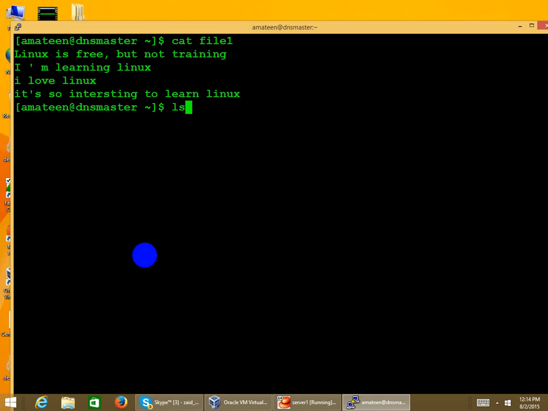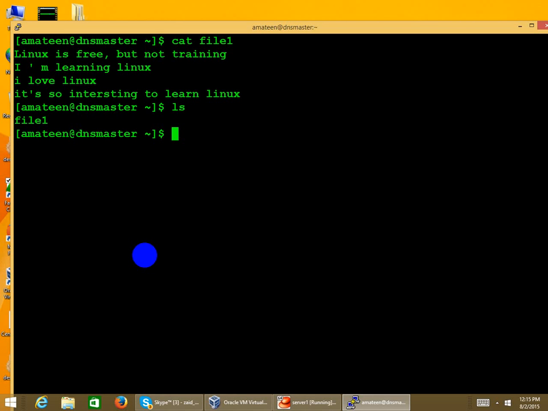If I run the ls command, what is the ls command doing? Listing the files and directories. But where is it listing by default? On your screen, right? So it is a screen file. If I run ls, where is it listing? On your screen. It's the default screen file. What is the default output file? The screen file, right?